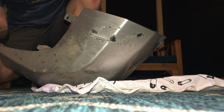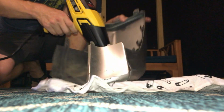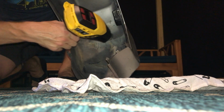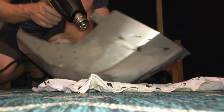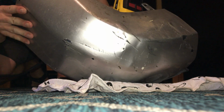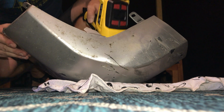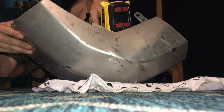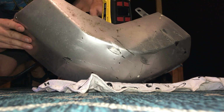reharden. So this paint was incredibly resistant to heat. I'm doing 700 degrees, like an inch or less from this paint. I'm doing the back right now, but when I do the front, I had to heat up the front too, just so I could get all those edges. 700 degrees right next to it, and the paint was not melting or bubbling up or anything. Pretty cool. I'm shocked. Maybe you guys know paint can go a lot higher than that when it's all nice and dry and on plastic. None of it chipped off either.